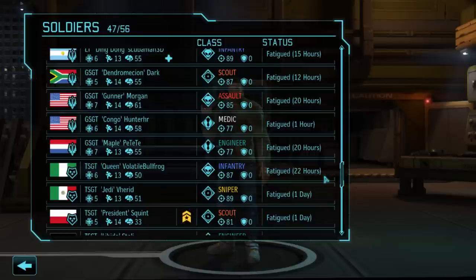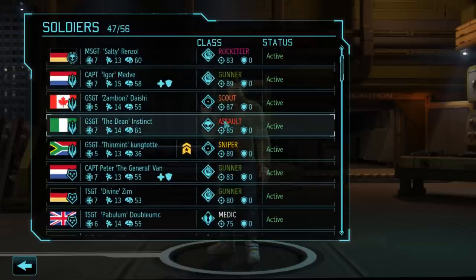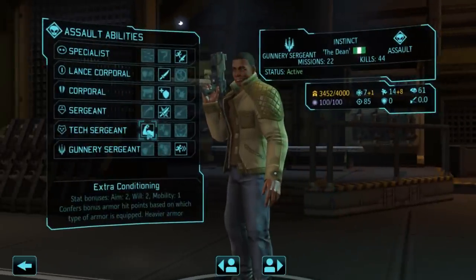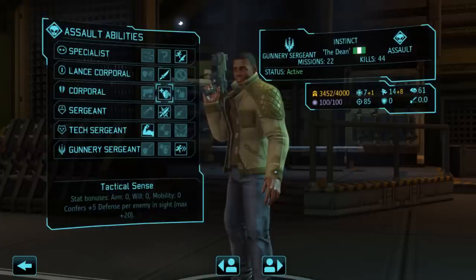Drake's still coming back in for that one, I think. 20 hours. Which we can wait, but it might be better to send someone else. Like Instinct, maybe? He's got extra con. But of course, so does Drake. Extra con doesn't really count for anything when you're an operative either. He's got close encounters. He's got tax sense, quite importantly, because Gunslinger wasn't doing a hell of a lot for me as the operative, I felt, with Drake, but tax sense might be good.